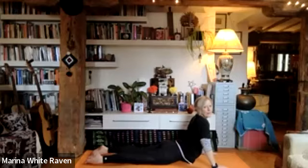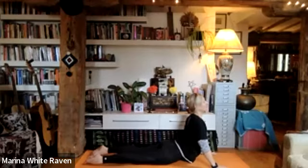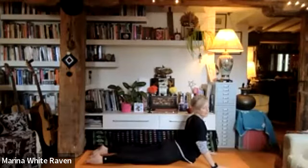Keeping those elbows back, opening the chest, dropping the shoulders down. So we're really, again, expanding the front of the body here. And we want to keep the groin on the floor there. We don't want it lifting off. Breathe. Slight bend in the elbows also helps because it means you're using your arm strength as well.